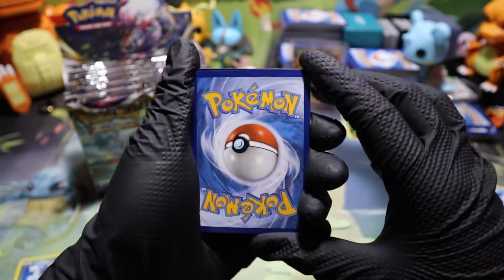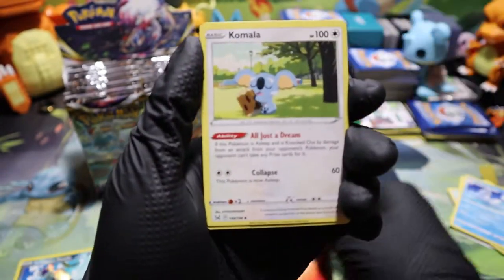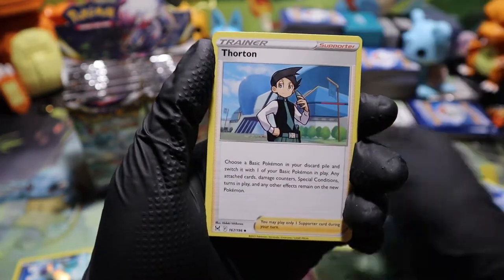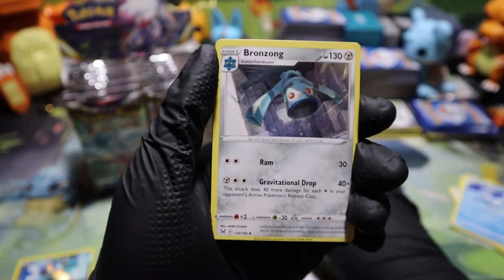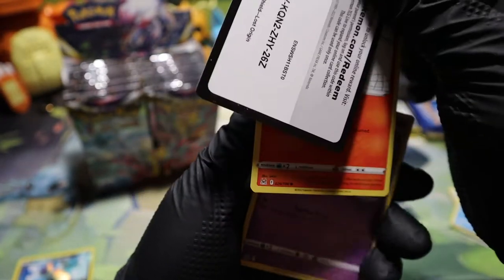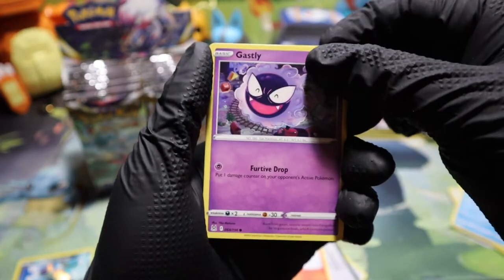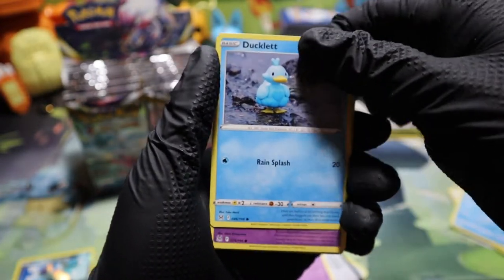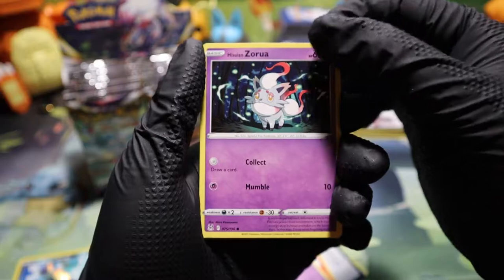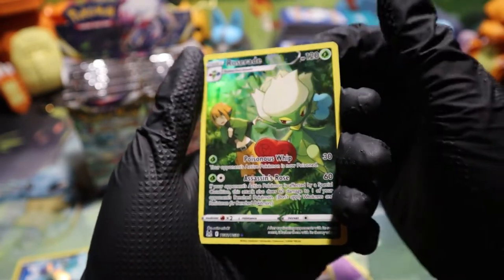And let's take a guess at this energy. So let's say grass. Fire. Alright, so we got Komala, Druddigon, Bronzong. Here's a code card for you guys. Oh, got two cards there. Litleo, Gastly, Ducklett, Hisuian Zorua, Binacle. There we go, another.